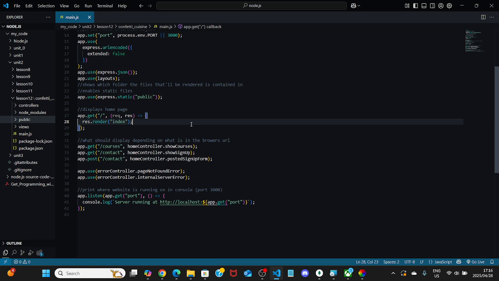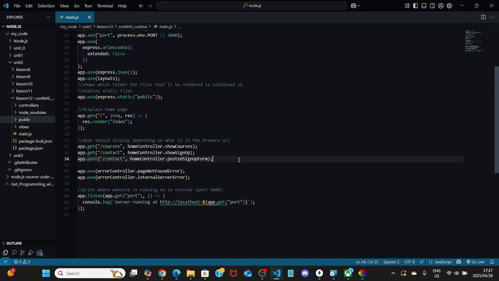Then we've got the courses, app.get courses, which calls the home controller showCourses to handle the request. The contact route renders a sign-up form, and then it processes the form data through the home controller postedSignUpForm, which I will show when I explain that later.